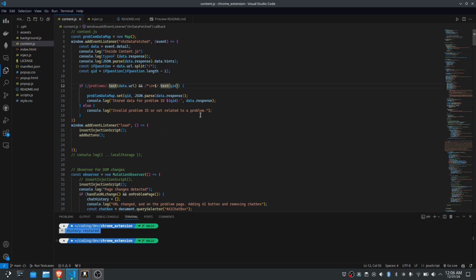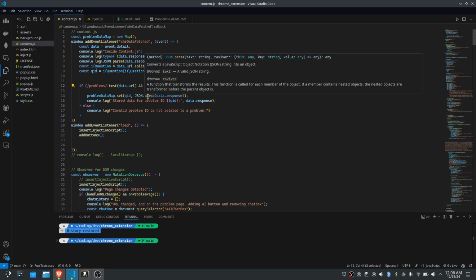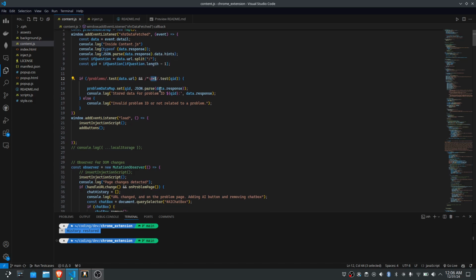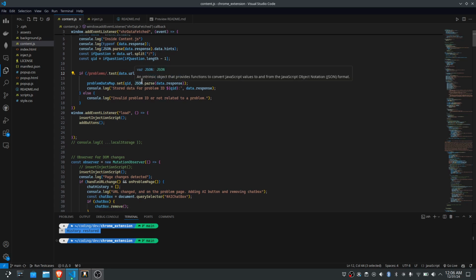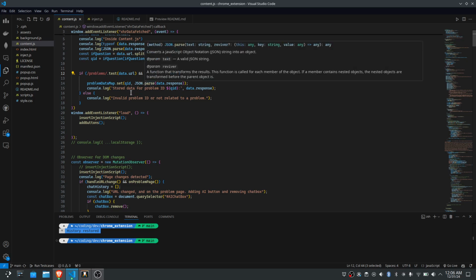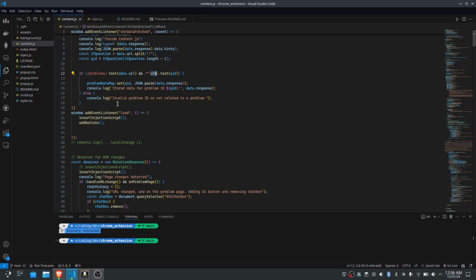I have not written it, ChatGPT has, but I understood the meaning of what is written, that there are multiple numbers in it. So I made a map, problem data map dot set QID and JSON dot parse, so I just set the string to that JSON data. And I just did this.